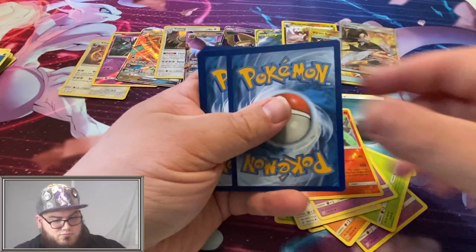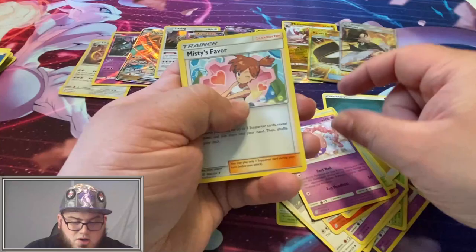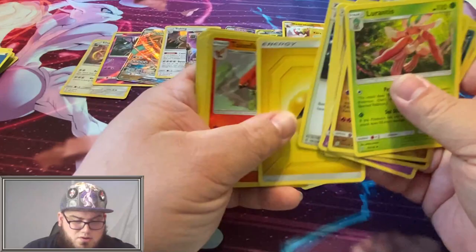One, two, three, four. Got a Lightning Energy, Dark City, Mawile, Misty's Favor, Drilbur, Dwebble, Hidove, Munna, Pikachu, Yveltal, and a Latias. I think we left an energy in there somewhere.